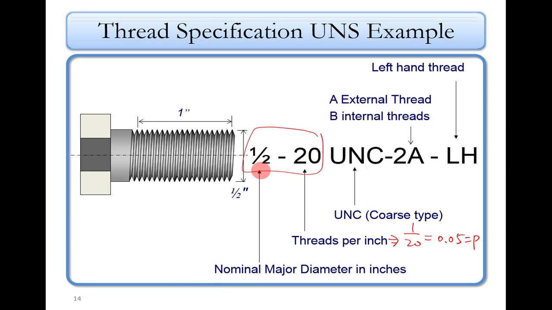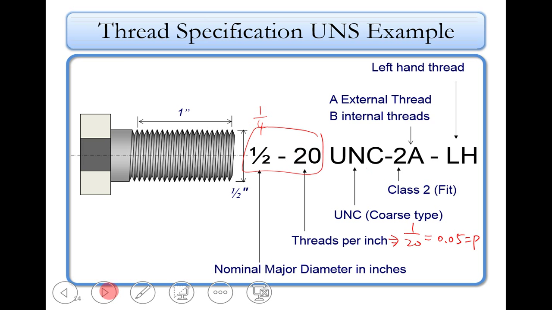The reason I'm mentioning this is I'm using UNC here, right? Sometimes you've got to be careful. If I write UNF, it actually won't be right, because you look at the fine series. Under the fine series for a major diameter 0.5, what's the UNF threads per inch number? 28, right? 20 for fine. So that's wrong. It's 14. That's interesting, I got myself wrong here. But anyway, I think I made my point, right? You have to understand reading from the table there, okay?